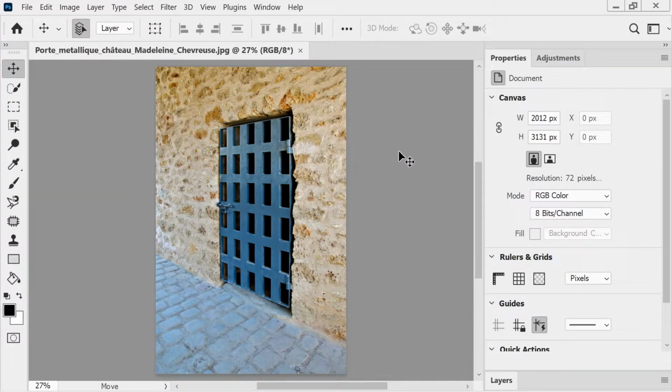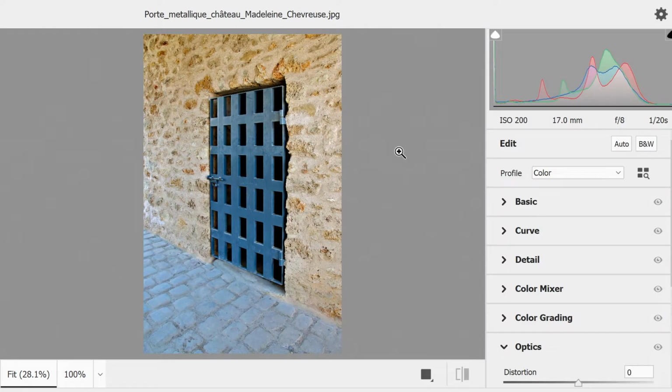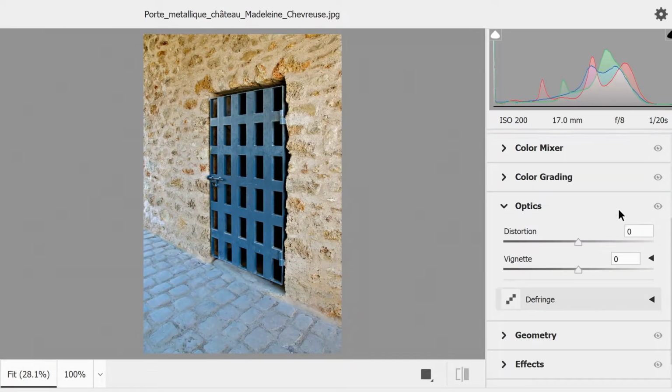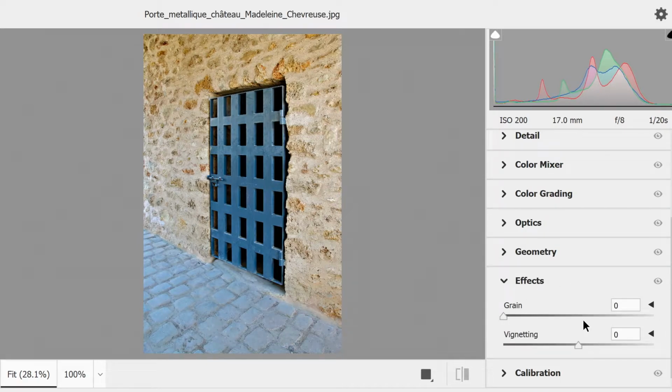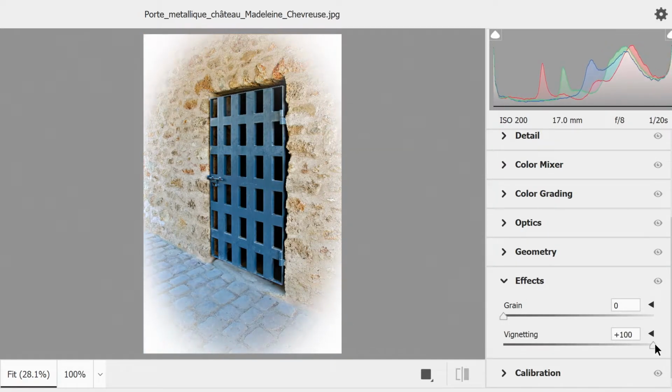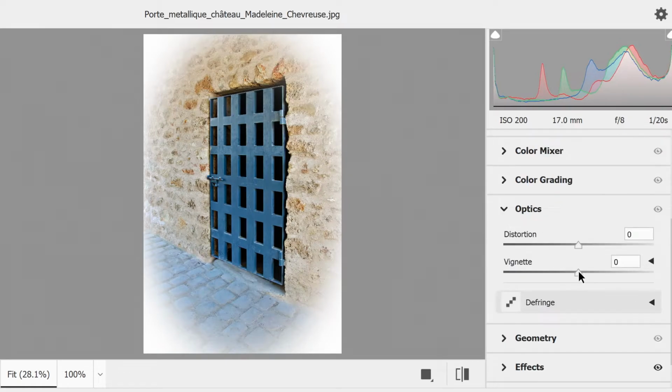The second method is not really Photoshop, but you kind of get there from Photoshop, and it is in Camera Raw. Control Shift A, and what that will do is it's going to open up your document in Photoshop. And there's a couple of vignette options in Camera Raw. You can see in optics, and we also have it in this one as well in effects. So for instance, we could increase that effect, and we could also kind of enhance it with this one as well.